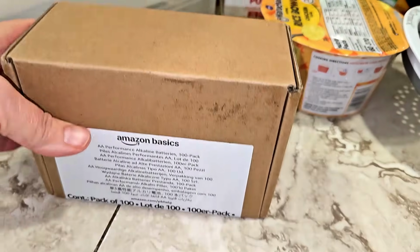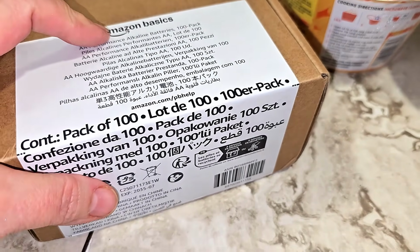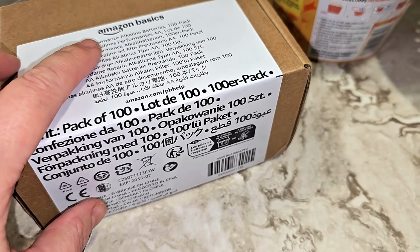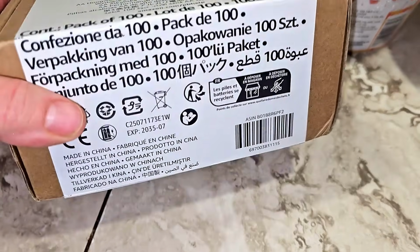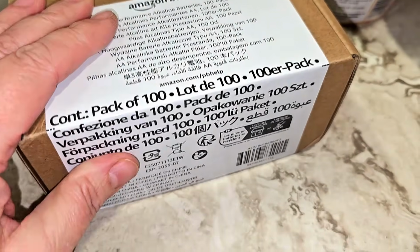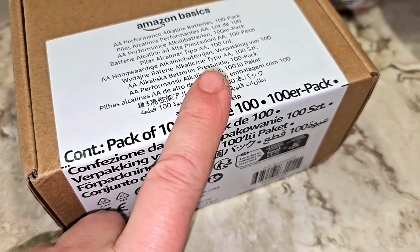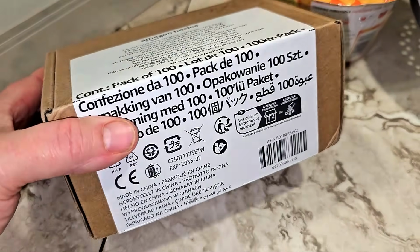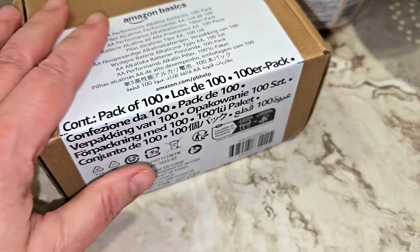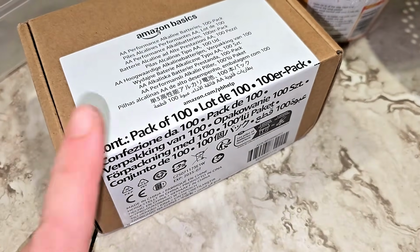And then one final thing I found lurking back there is this box of batteries. I usually get my batteries from the Amazon Basics brand. It seems to be the cheapest way for me to buy batteries. We've been pretty happy with them. I haven't noticed them dying sooner or anything. This is 100. It's cheapest per battery when you buy the bigger pack, obviously. And we use double A. It's our most commonly used size, so we use a lot of them. So this 100-pack certainly won't last forever. This is a really good deal on batteries, and it's always good to have a good supply of batteries. I keep my battery daddy full all the time if I can. Especially around the holidays, you're going to use a lot more batteries.